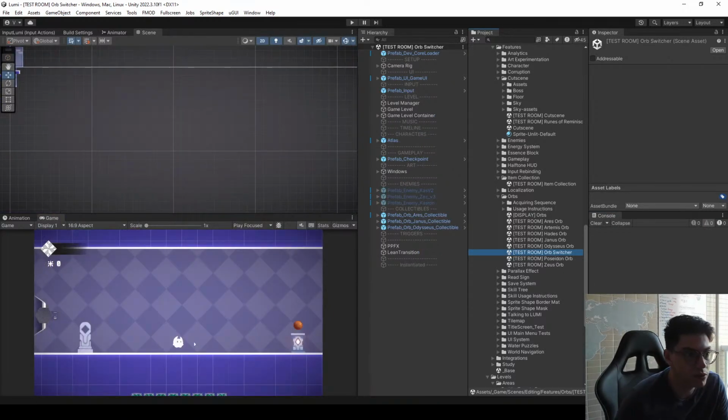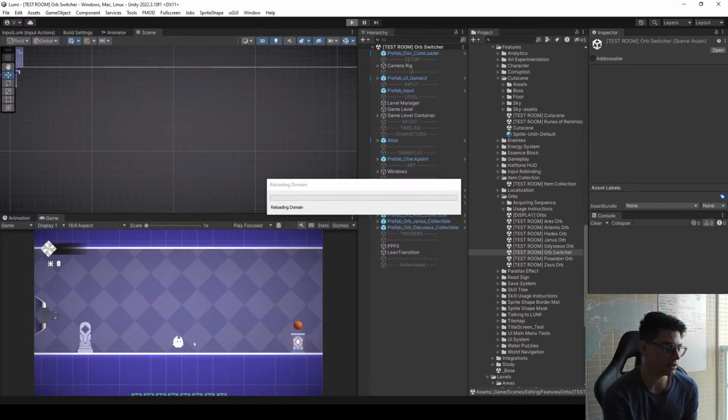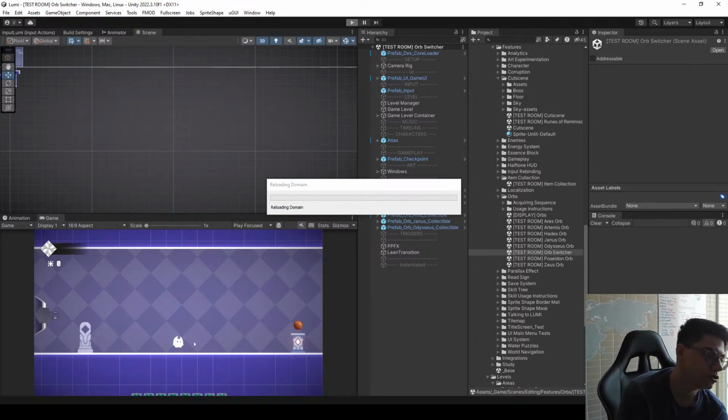And there's a few things that I want to update here. So the power-up switcher is the thing that the player can use to switch between power-ups in the game. And we have 7 power-ups at the moment, but 3 of them, I wouldn't say they're done, but they're in the game and they're playable.